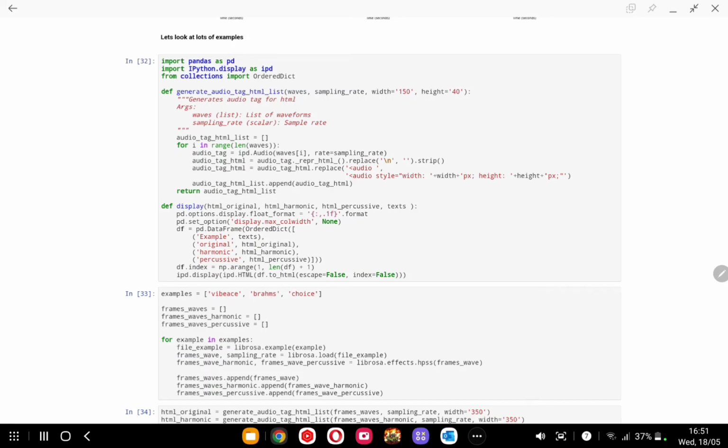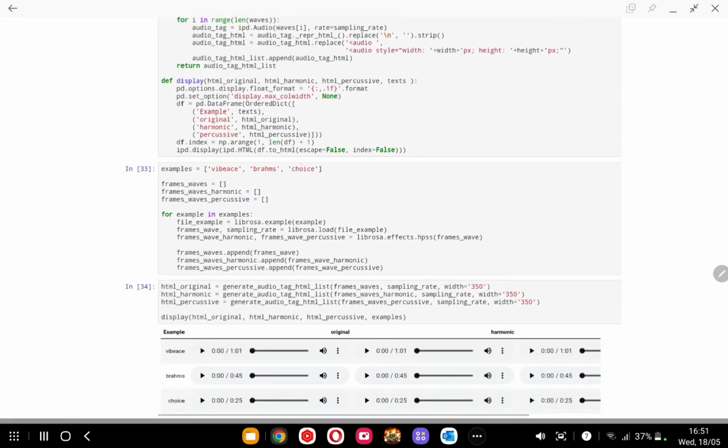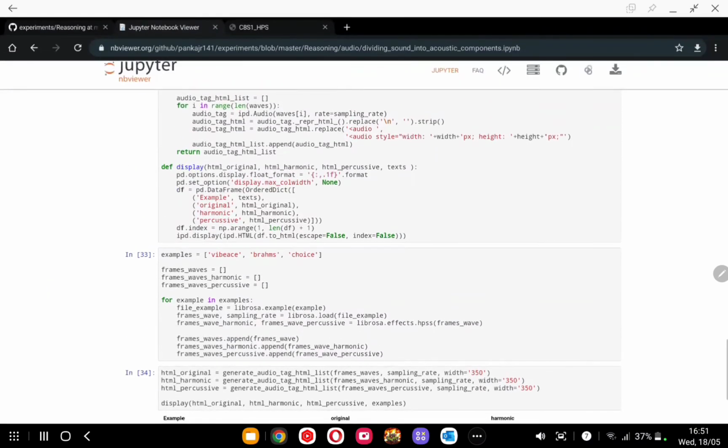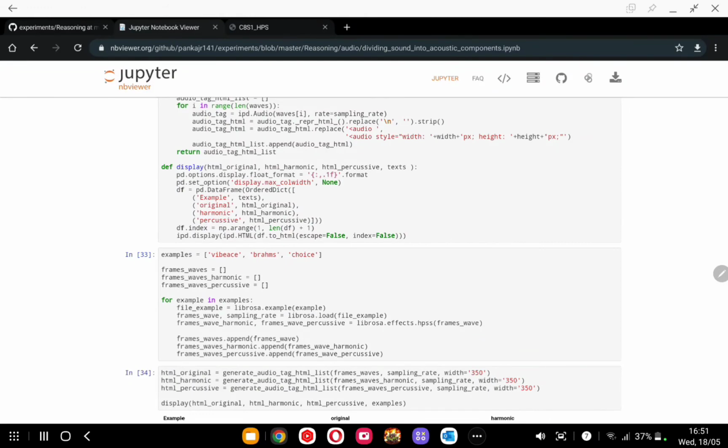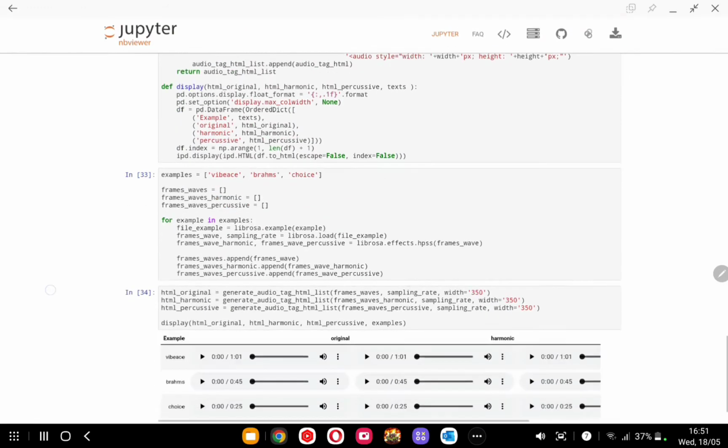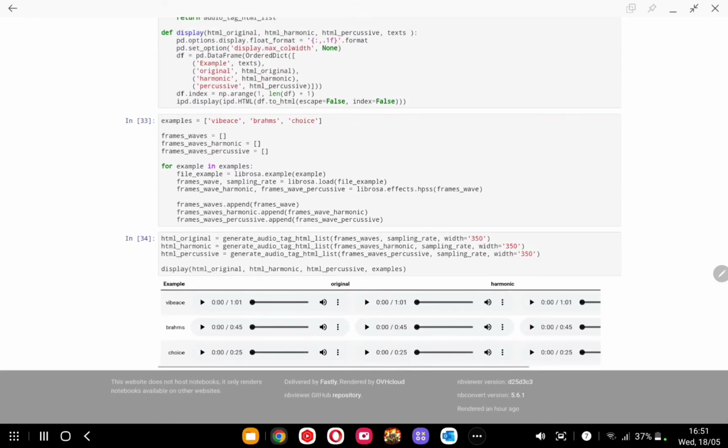We are going to load a couple of examples, convert them into harmonic and percussive representations, and see how the output looks. Let's go into the drums sound. Now it contains both kinds of sound variation.